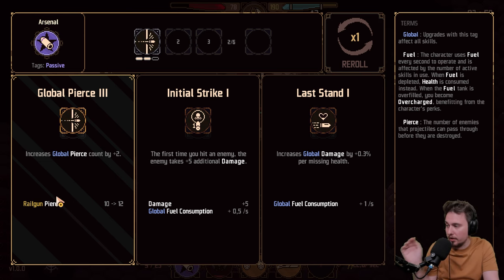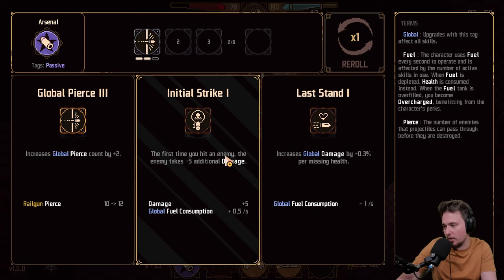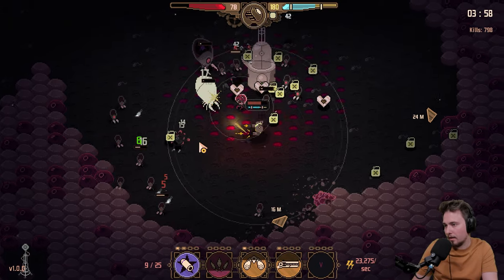Railgun pierce. Increase global pierce count. We can go with this. We already have this, though. But increasing our fuel consumption just for nothing is just bad. The first time you hit an enemy, the enemy takes 5 initial damage. Okay, we can go with initial strike. Let's go initial strike.